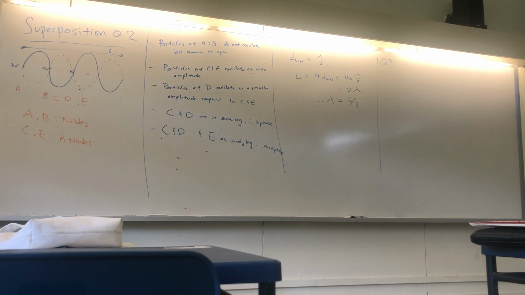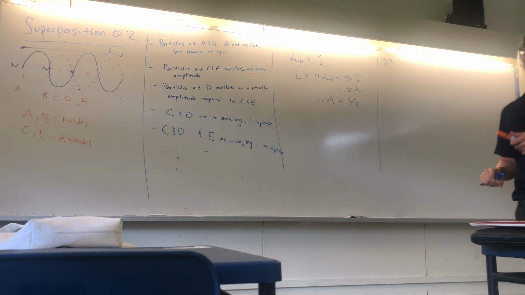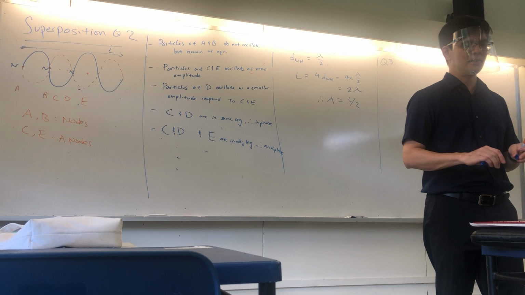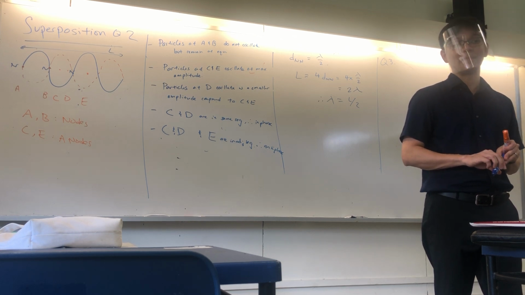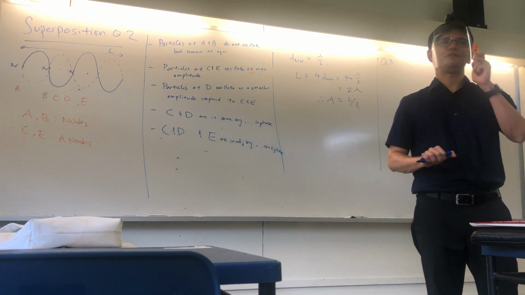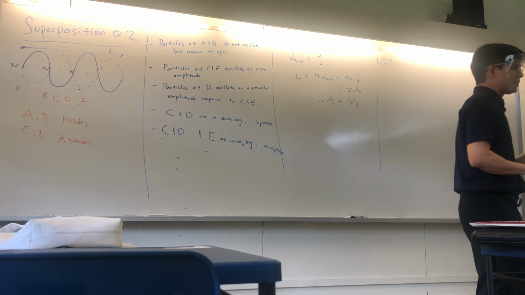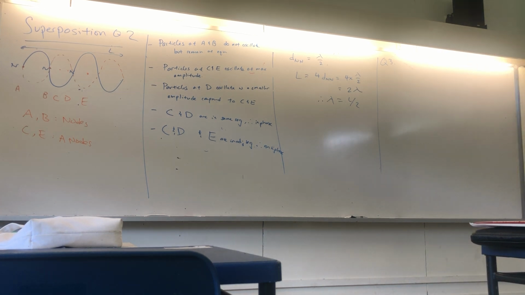So the hint is, in question 1, we learned that fixed ends will give us nodes and open ends will give us antinodes. So if you got the answer wrong, now you can think about it. If fixed ends give us nodes and open ends give us antinodes, is this an open end or a fixed end? If you don't know, think back to your childhood days or your current days when you go swimming. You have looked at the wall before.